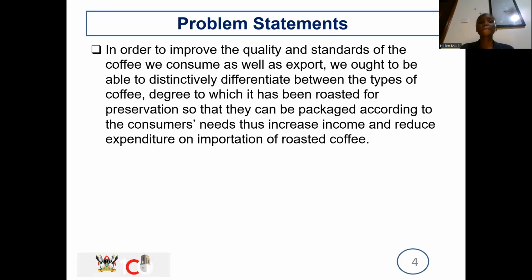So the problem I identified is that, yes, we do export coffee, but to what quality? And according to research, we import roasted coffee. Why do we have to import roasted coffee when we can actually roast it and package it? We can sort it according to different levels of roast, and we can export it or even consume it. This is going to increase the income as a country, as an individual, as these farmers, and also reduce the expenditure we make on the importation of roasted coffee.